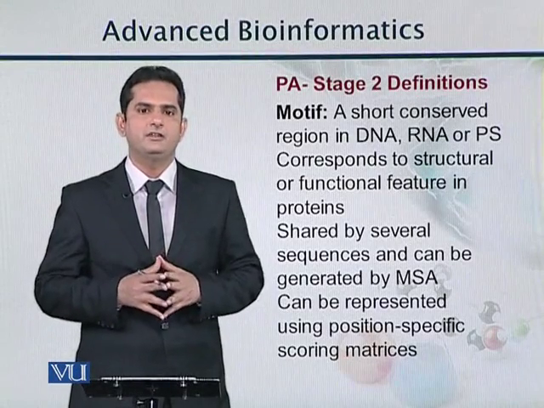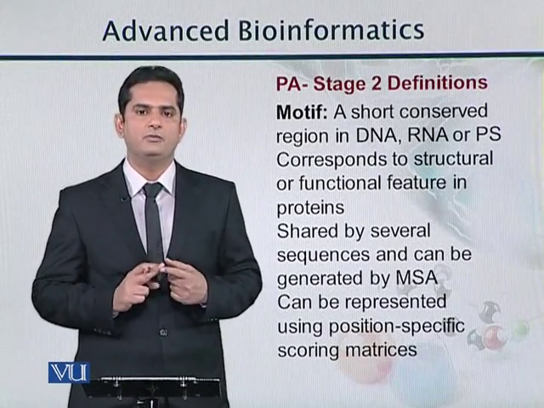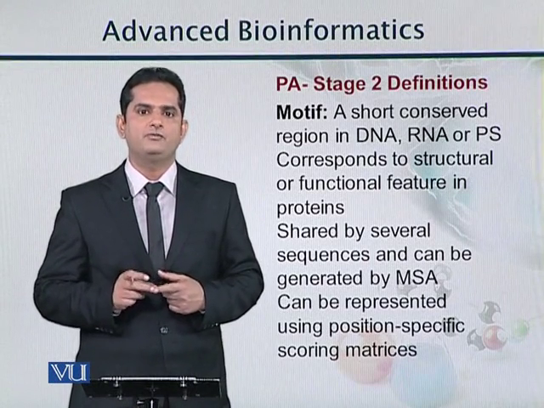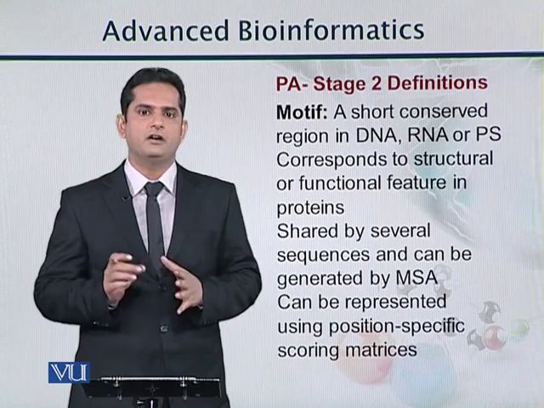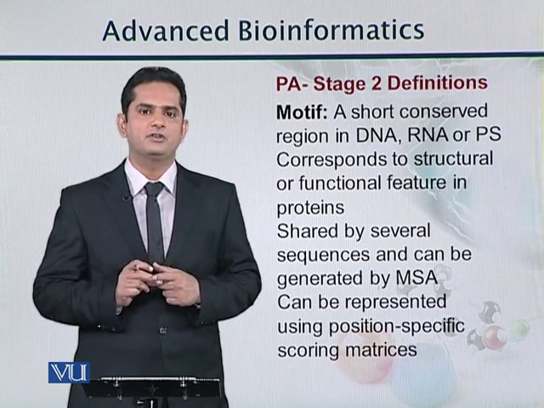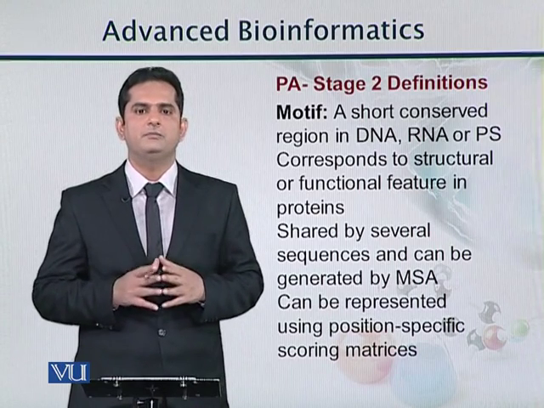In phylogenetic analysis, we have two things. Number one was evolutionary information and the other one was hereditary information. Evolutionary information is that thing which changes across different species. And on the other hand, hereditary information usually doesn't change across different species.